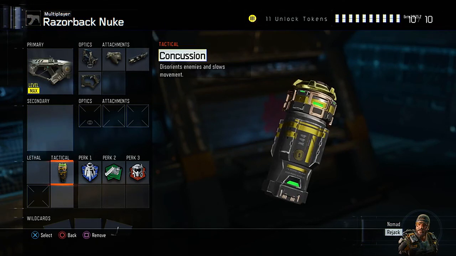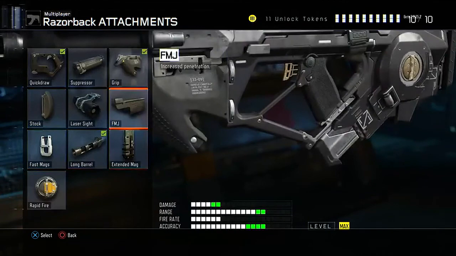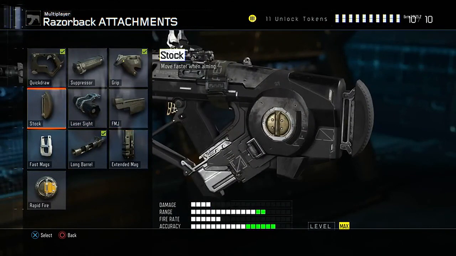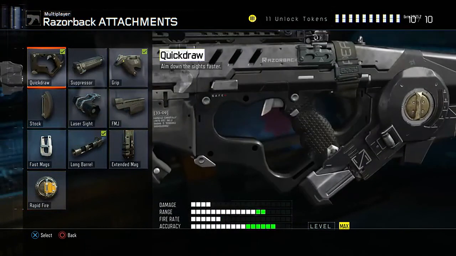I haven't really experimented with everything on the Razorback, like, for example, let me go to the attachments. I've used fast mags, I've used extended mags. I haven't used FMJ, I don't really think that's too effective. Laser, I don't really like laser. Stock, it doesn't really do anything on this gun, you don't need it at all. And rapid fire, I feel like it's just a little bit too fast for me. I don't really like it either. But yeah, that's kind of what my thoughts are on all the attachments.